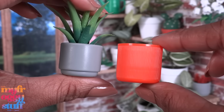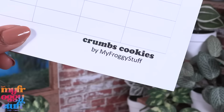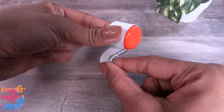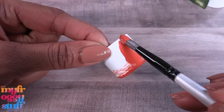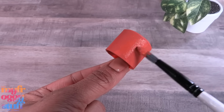They're not too far off from a glue stick cap. This is from a jumbo glue stick. What if we took a little paper? This is leftover from a previous project. I cut a strip, glue, and wrap it around the cap, paint it. I'm using a terracotta color, allow it to dry between coats. Then I'm just gonna tap it with the brush to add a little texture.